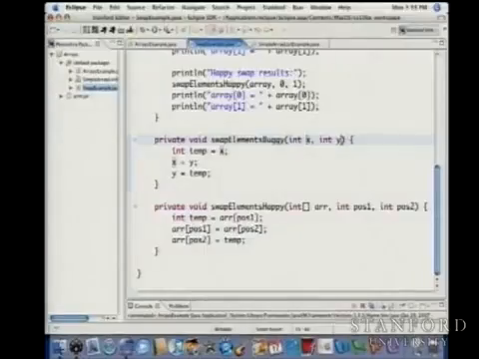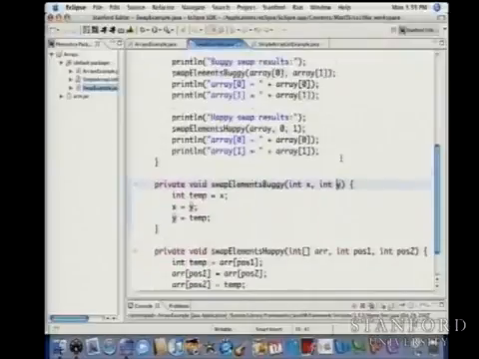The buggy version says I pass in these 2 elements of the array as the 2 parameters, which means when I want to do swap, here's the buggy version. The buggy version says, hey, I get passed an integer x and an integer y. Why do I get an integer x and an integer y? Because the elements that I passed in were array sub 0 and array sub 1. Those are integers. They are primitive values. I'm not passing the whole array. I'm passing individual elements of the array.